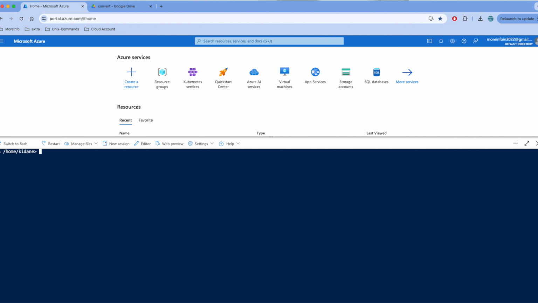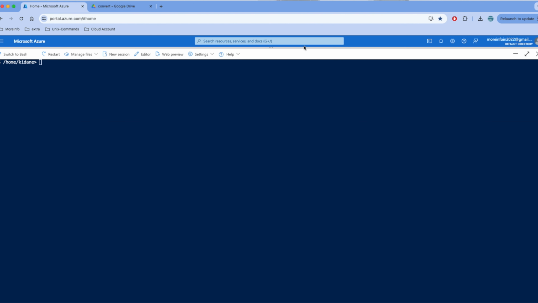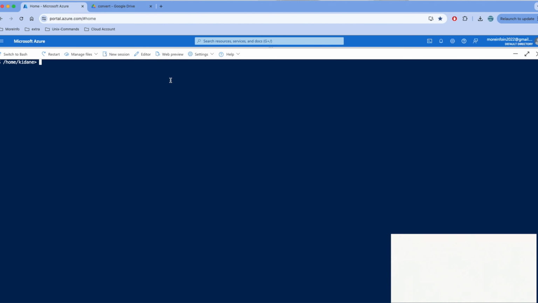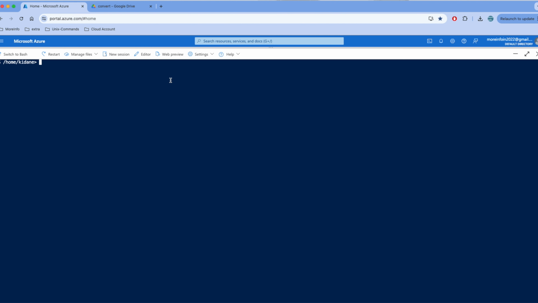So like I said, this is my Azure. I created a PowerShell command line out of it so that I can show you how to do stuff using PowerShell. One of them is creating a new file.